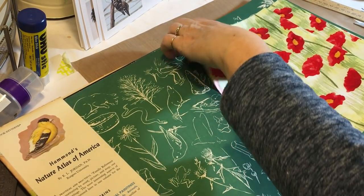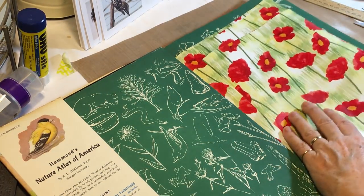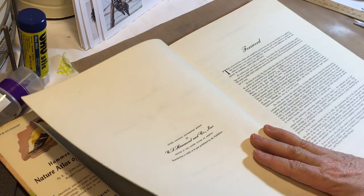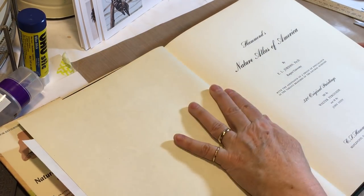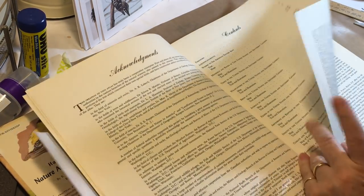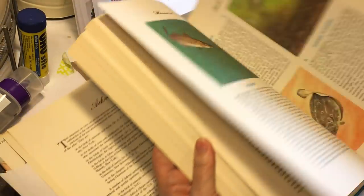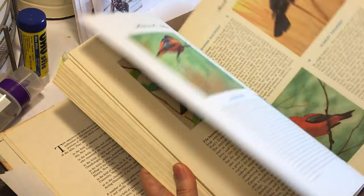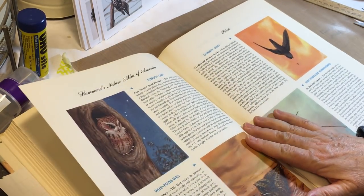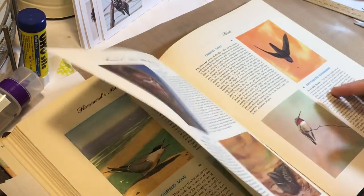That's some extra wrapping paper. So this is a Nature Atlas of America, this thing is called, and it's giant. Let's see, I think it's vintage, but I'm also not seeing a copyright right off the bat. So, I don't know. But it's got nature-y things in it. Birds, and I used some pages of the birds. Oh, there's an owl. Okay. Ooh, and an owl on this page. Okay. This is the one we're going to use.